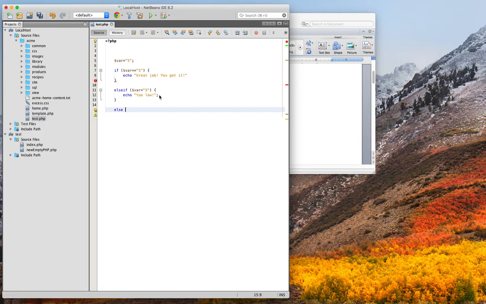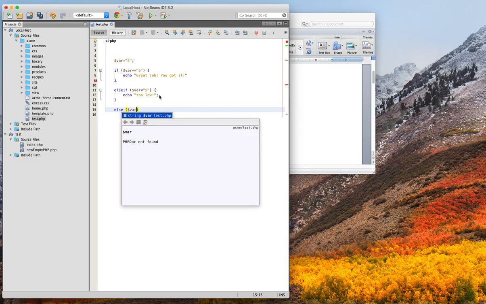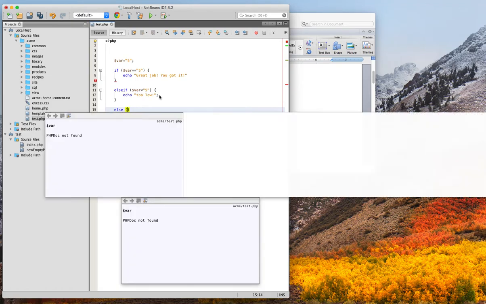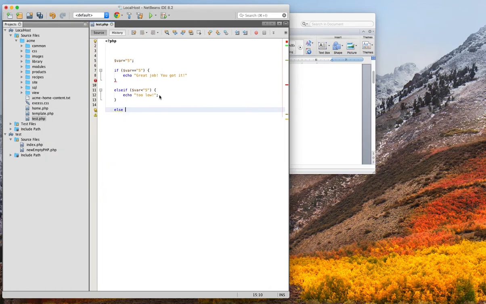And then you can just have kind of a catch-all. If none of that happens, then we make our variable, else does not have a variable. So if none of that happens, then we echo back too high.